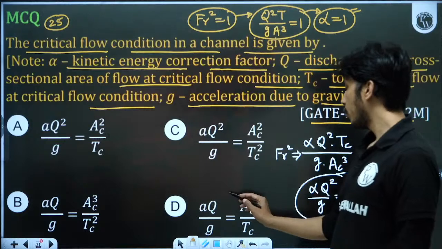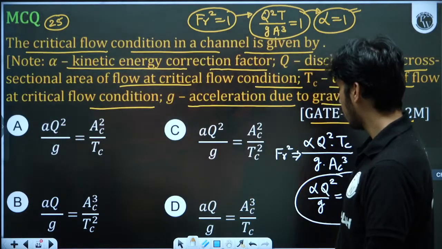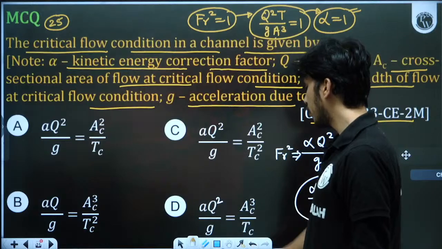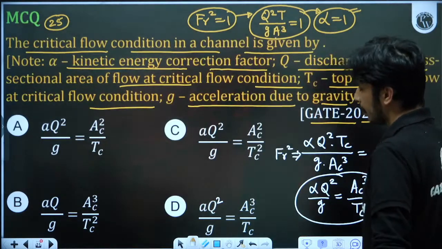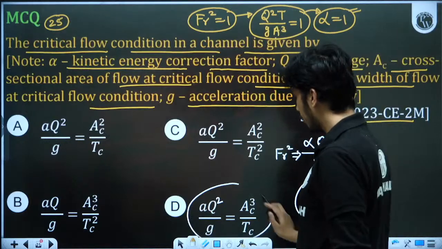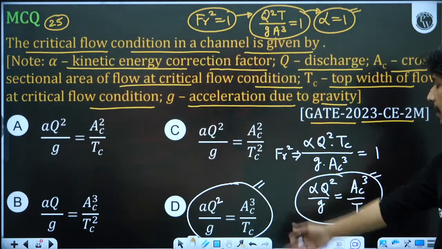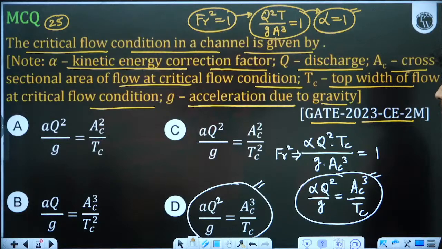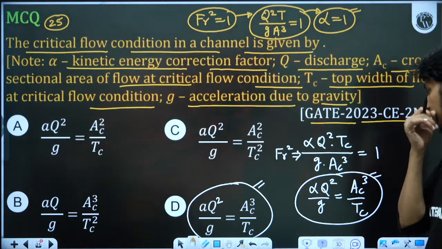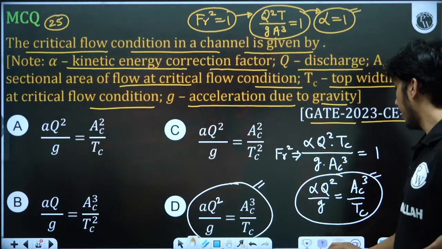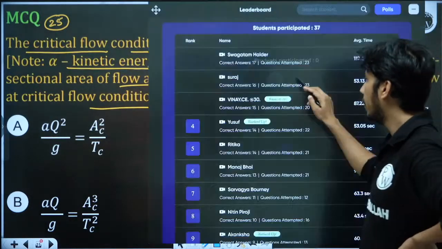Here a square should be there. I don't know why the square is not there. They have missed writing a square. So I am not giving the answer of this poll. I am stopping this poll, and the answer will be D, because none of these was the answer. But the nearest possible is this one. Here they have missed writing this q square. Or I can give the answer D, because I need to end the poll now.